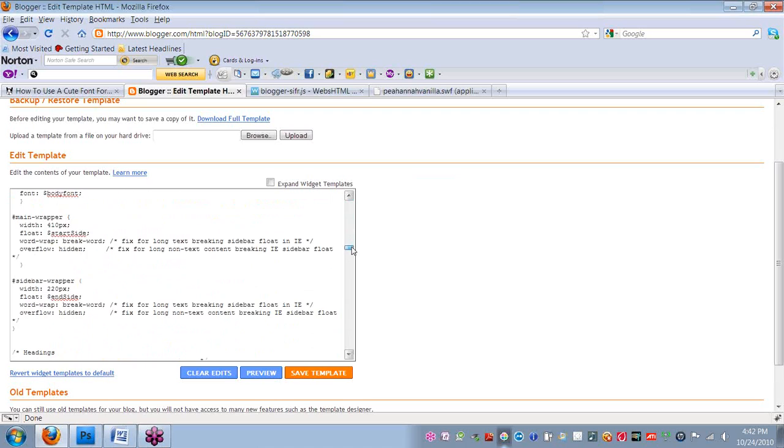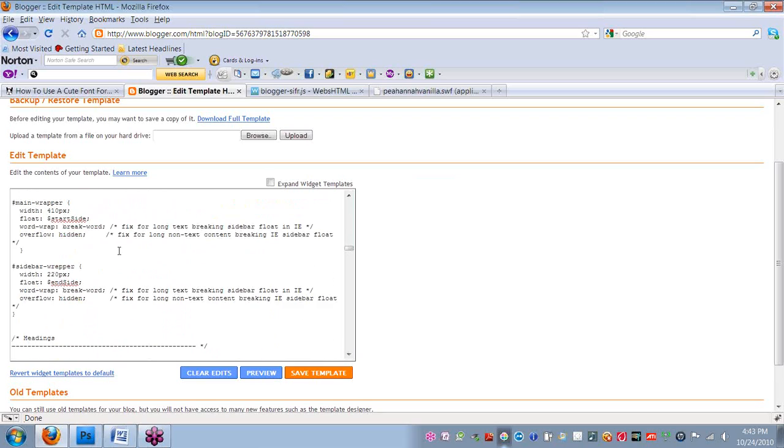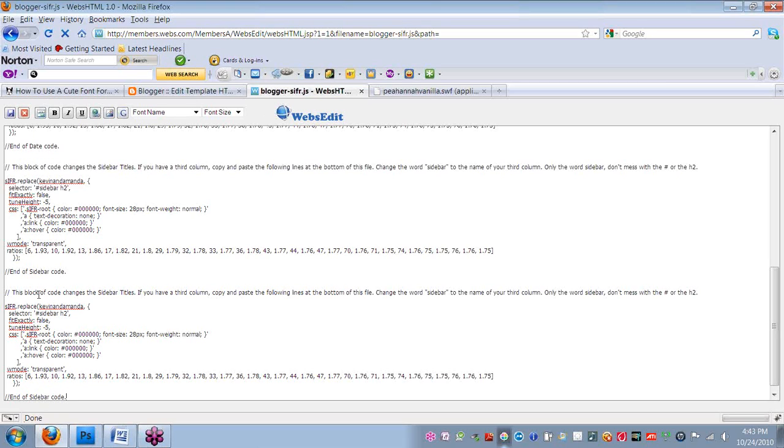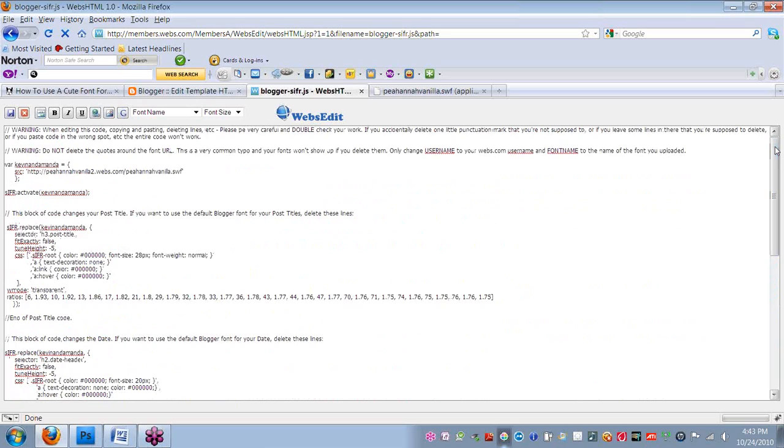In this Minima template, I'm going to scroll down to where it says Outer Wrapper, and then there's a place that says Sidebar Wrapper right here. In 3-column blogs, usually there is another section of code that looks just like this Sidebar Wrapper section, but maybe it's titled Left with a dash, or New, or just L. But take note of what that says between the # and the word sidebar. And in that code you just pasted, you'll want to put left, dash, or whatever the name is. So I'm just going to keep that like that in case I wanted to make a blog 3 columns later.